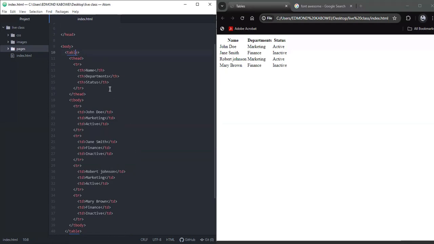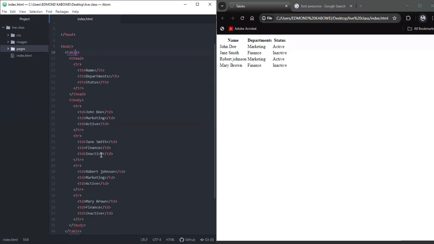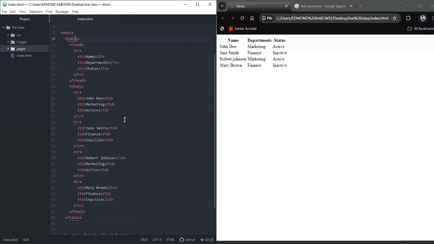Now, first let's look at how to style this table. From the class lesson, if you haven't seen the class lesson yet, please refer back to it to have more understanding of how we came about the table elements we have here. But I'm still going to throw a little light like I did already. So the thead holds the heading of this table. As you can see, it holds the name, department and status. So we have the th tag for these headings. Wherever you see the th tag, just have in mind that it's a heading.